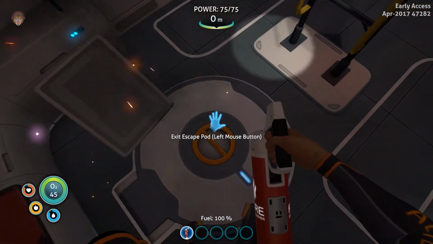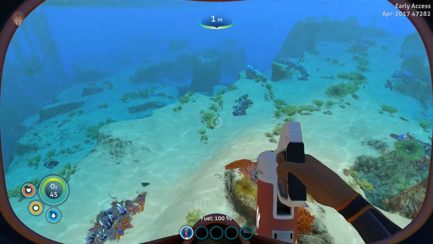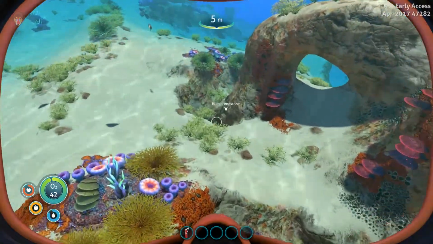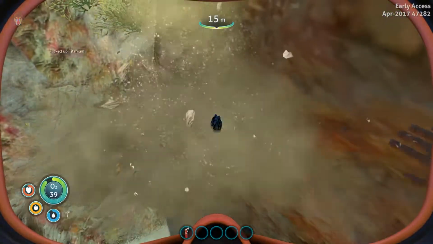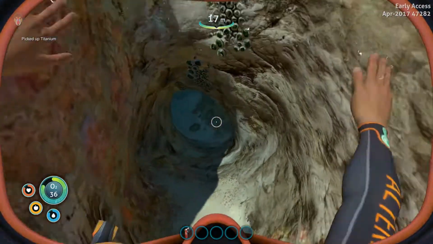Okay, so, why don't we just get out of here? I want to see how the outside world looks. Aw, man, look at that, so beautiful. So let's go ahead, slap that off or break that open.